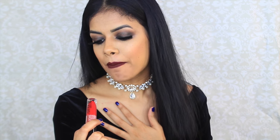The nude colors that I have are so nice, and my favorite is definitely this red one. I'm blown away by this color, you guys. Misty and Fierce. Buy this, you guys. If you find this at the drugstore, grab it up. It's such a nice red. Some of the lighter colors do tend to fade after 7-8 hours, but that's a long time in my opinion, and they're still there. It just kind of fades away. I'm so blown away by these liquid lipsticks. I'm so impressed and I absolutely love them.